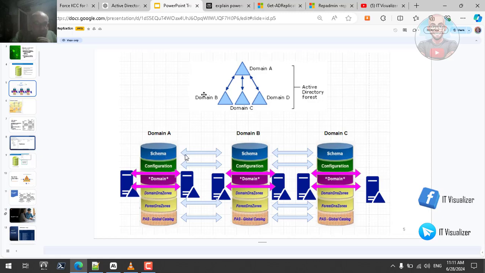Some of these partitions of the Active Directory are replicated through the whole forest. We have said this before, the schema and the configuration partition. Some are replicated within the same domain, which is the domain partition. It is replicated between Active Directory databases within the same site. As we can see here, for example, the domain DNS zone is also replicated within the same site. So the domain DNS zone and the domain partition are replicated to Active Directory databases within the same site or within the same domain or subdomain.